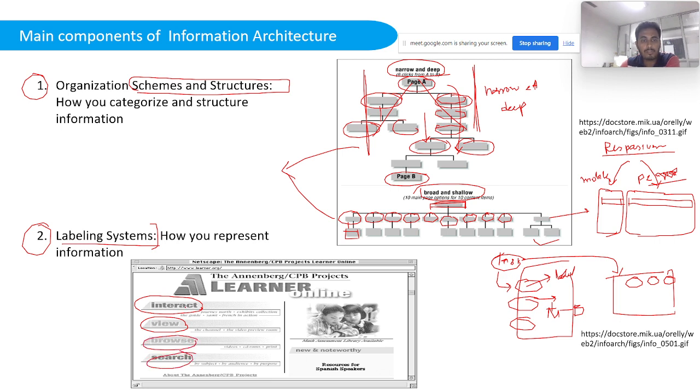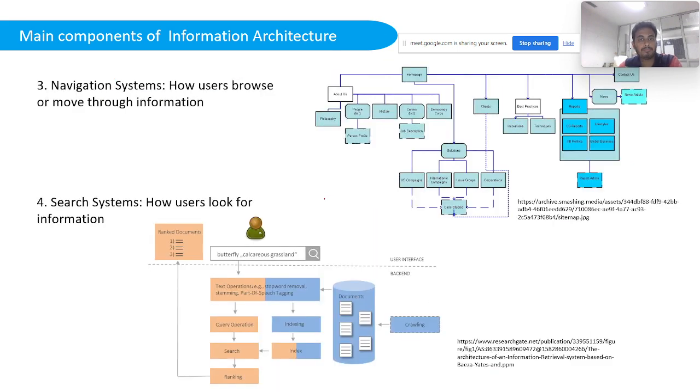If you click here, it will probably go to page 2. If you click here, it will probably go to page 3. So this decision on the nomenclature is the labeling system. This is the second component we need to take care of.